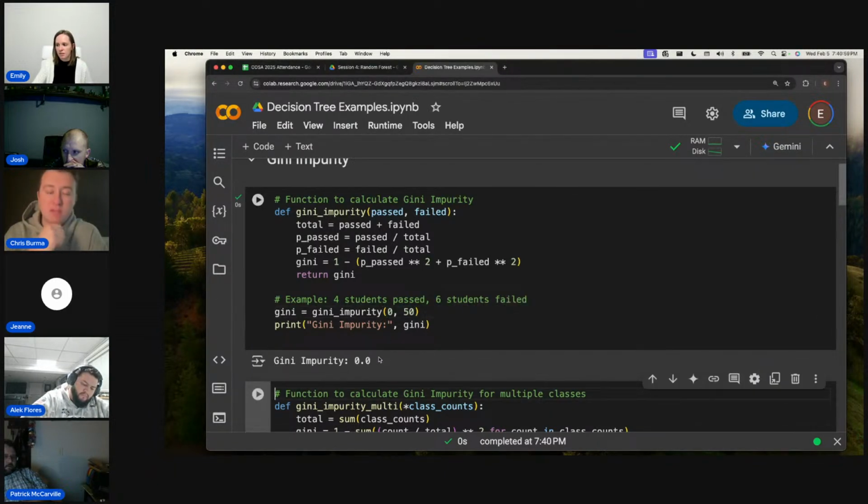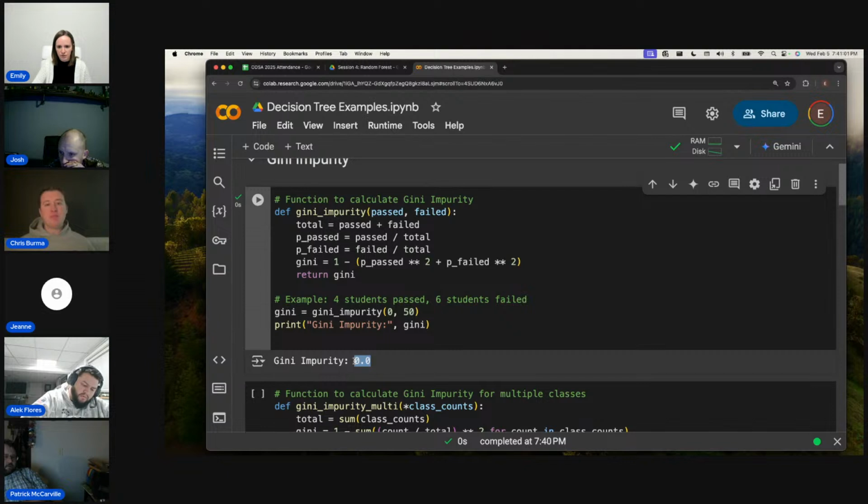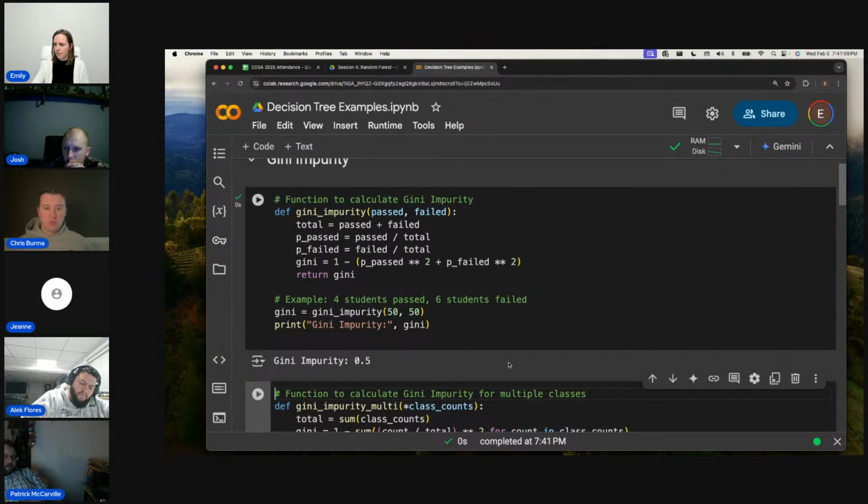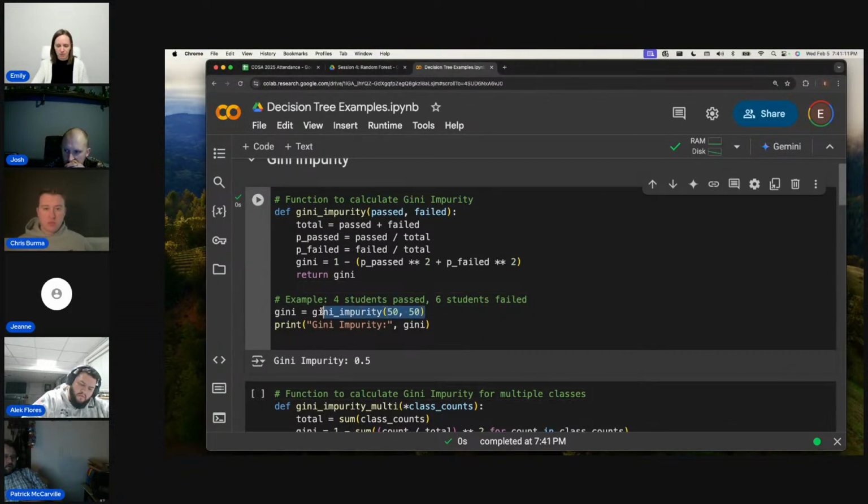So Gini impurity ranges from 0 to 0.5. As you guys are looking at Gini impurity and trying to interpret it, this is a bad separation, 50-50. That doesn't help our model. We're not getting any more information. That's like a coin toss. So that Gini impurity is 0.5, and Gini impurity ranges between that and 0.5.